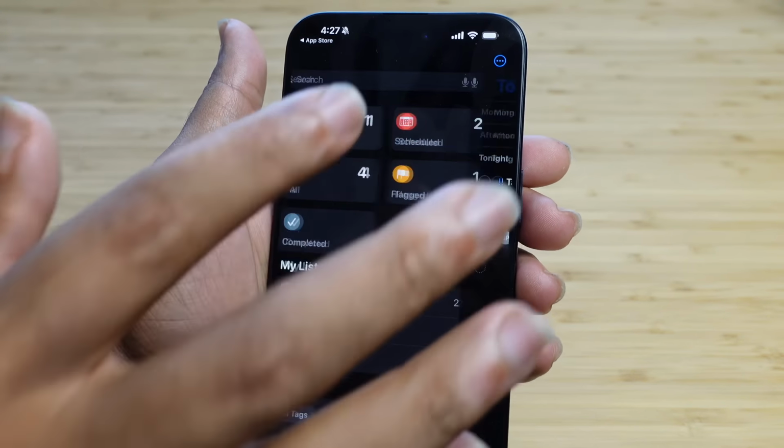And now we've got all of these various different checklists and items inside of this one task that we can complete. Once they're done, we just check them off just like that. So Things is a very helpful application. We can go ahead and say when is this due. We can say this evening. We can flag it. We can set a deadline. Say, that deadline is the 31st. So now we're doing it this evening. It's due within 4 days, and we've got all the details inside this one task right here.